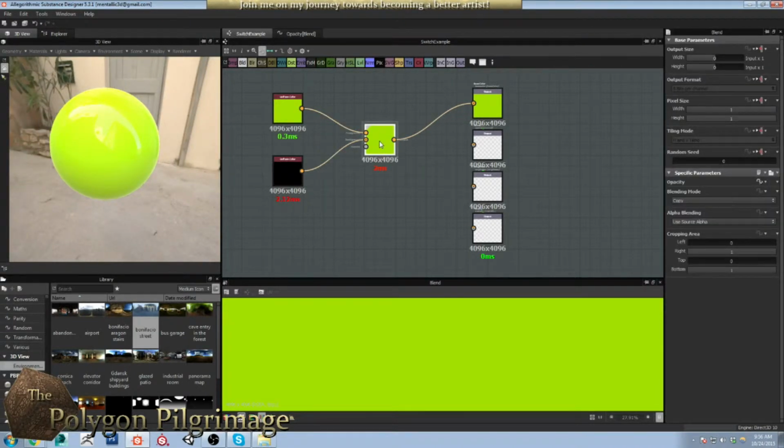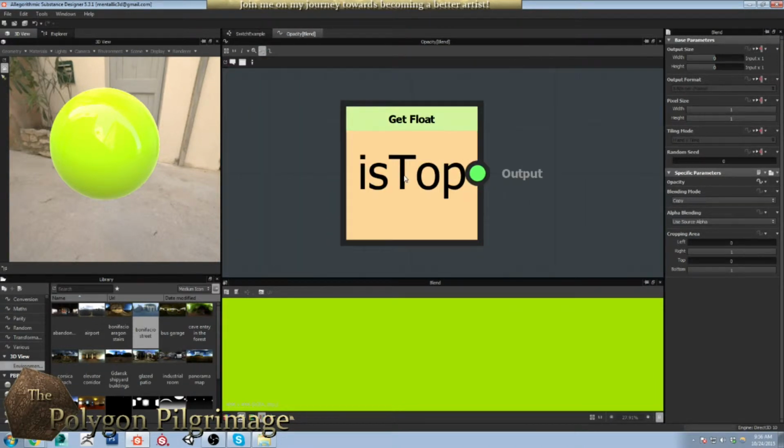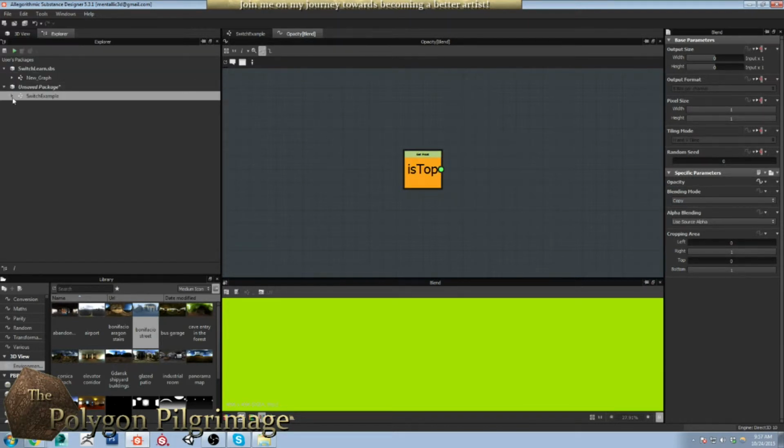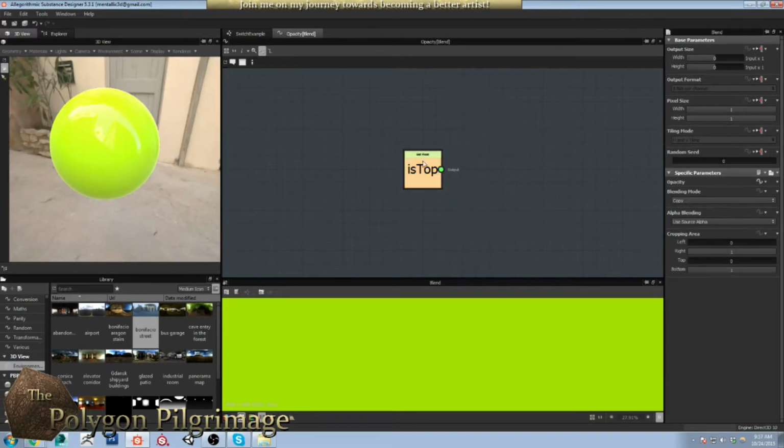Now we're going to go back to this node, and here on the opacity, I'm going to say edit. And now you can see here we are in a different looking graph. Where did the rest of my stuff go? What happened? We're actually inside the opacity blend. We're inside that node's functions. So this is a whole other graph separated just for this. I believe you can see it over here if you look carefully. Where is it at? Okay, I'll have to look into where you find it, but it is here.